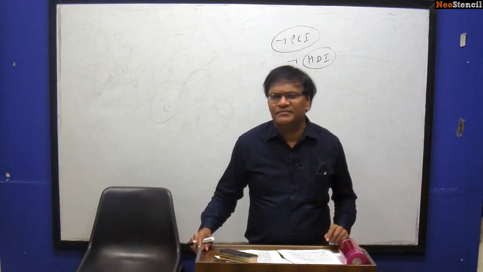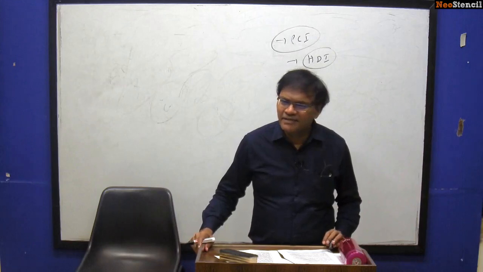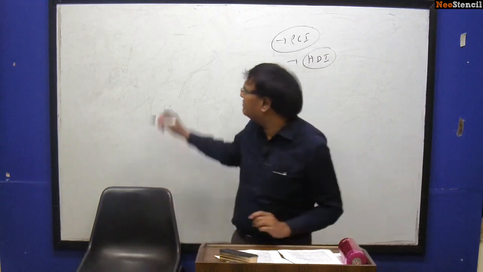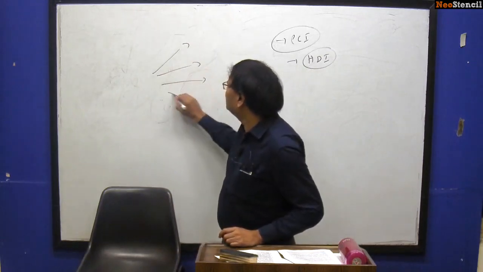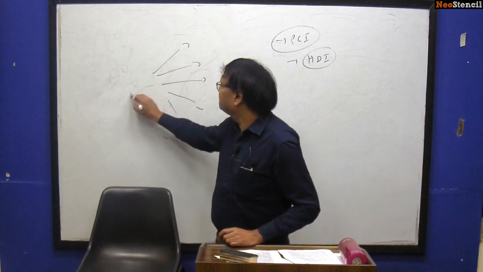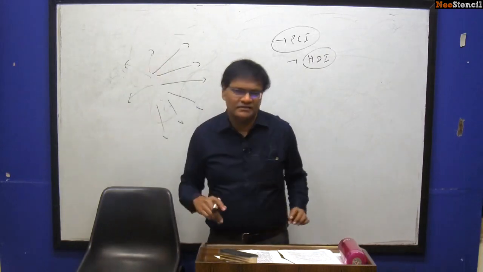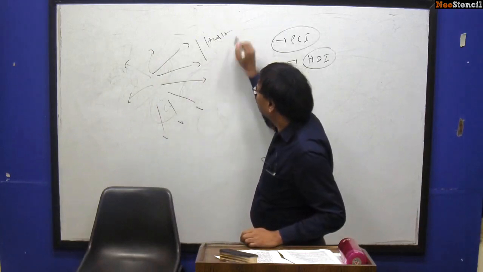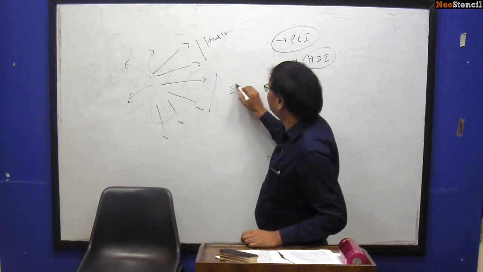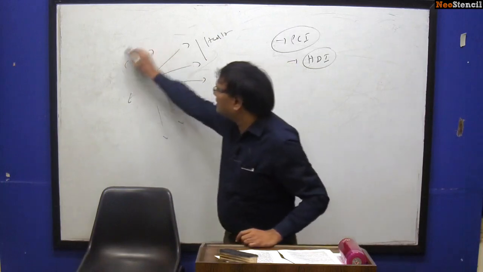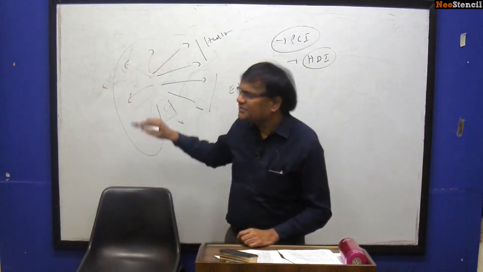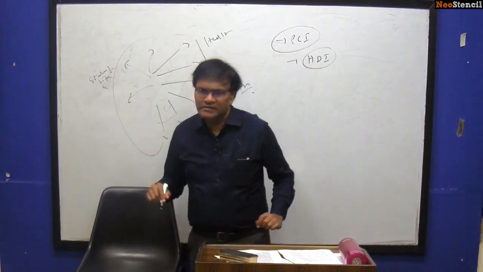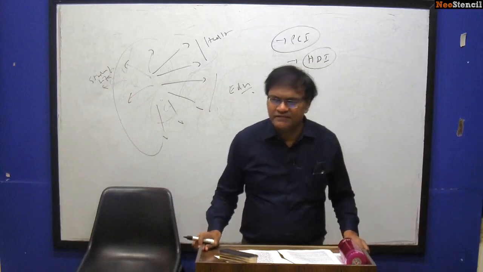That is the reason why the United Nations came out with this new criterion, the Multidimensional Poverty Index. They have taken not one or two, but 10 parameters to evaluate poverty. 10 parameters. 2 of them related to health. 2 of them related to education. Remaining are all related to standard of life.